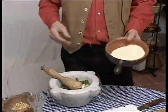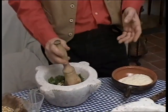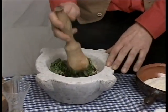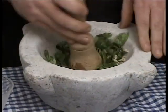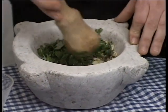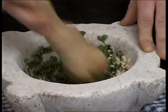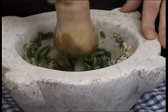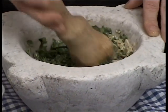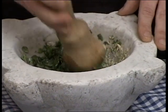The other main ingredient is the parmesan, but usually people add the parmesan a little later. This is the hard work part — to prepare pesto, you need to work at least half an hour with the mortar. And this is a labor of love. People wake up early to do it in the right way, and you can really feel the difference in the taste. When you prepare pesto in a real mortar, it's something magic and you should try it. I'm going to ask Fulvio to help me continue.